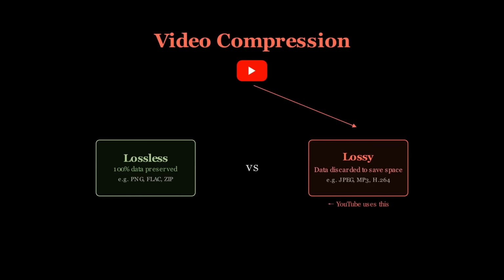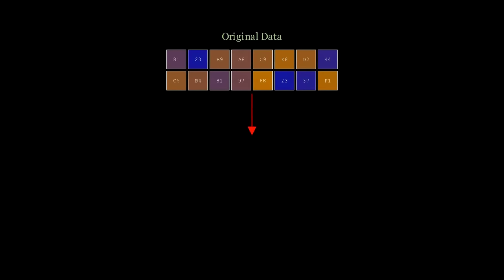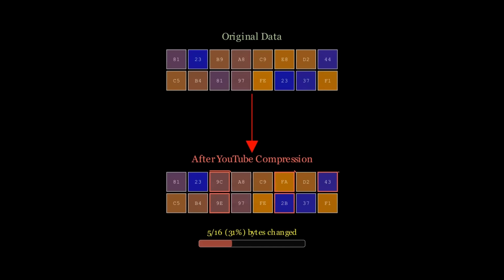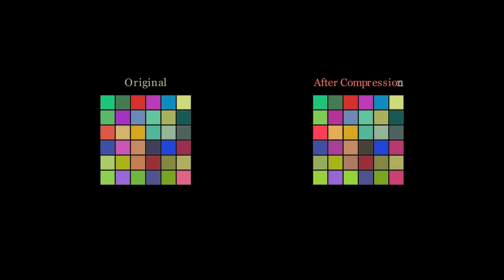There are many types of video compression, but the most important part of this is that YouTube's compression is lossy. So what does that mean? Well, it means that YouTube actually tampers with your video file data to save space. For example, small details in your videos might get removed, causing pixel colors and therefore their byte data to change. This causes the video you see to not be the identical video you uploaded. So this is where our plan starts to fall apart.